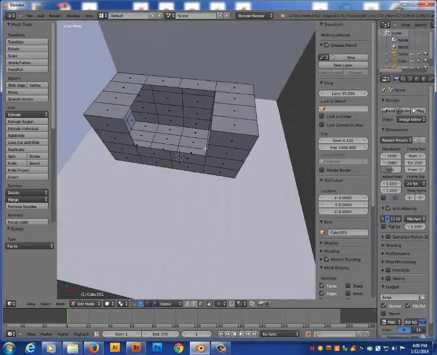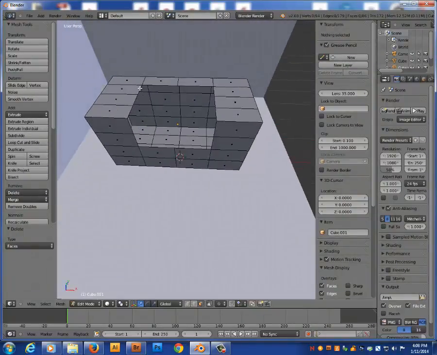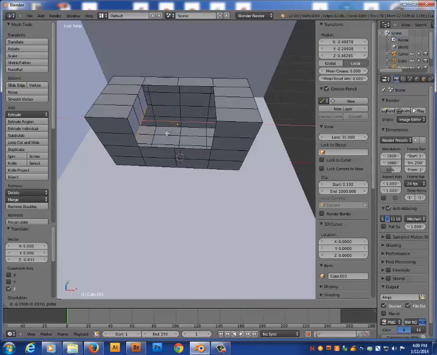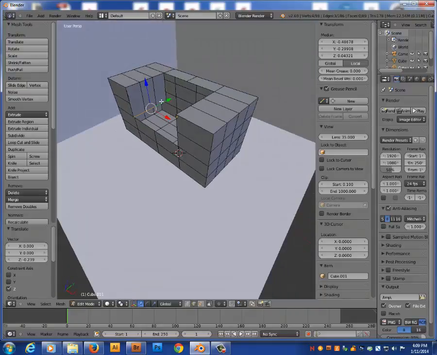Now this isn't really going to work for a couch. Here's what I'll do. I'm going to go to Edge Select here. I'm going to select that one, Shift select, and press E to extrude it, right? And then I'm going to scooch it down, and scooch it over. So now I've kind of got that going. I can do it this way. That's okay, I guess. I could do it that way, and then I could do the same thing over here and extrude them down.